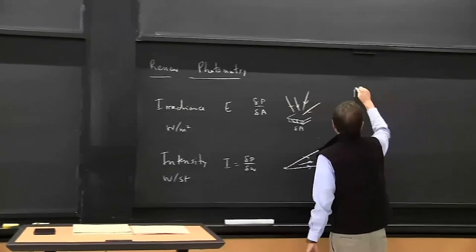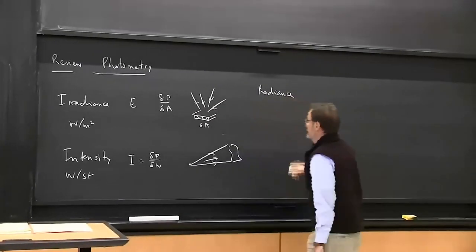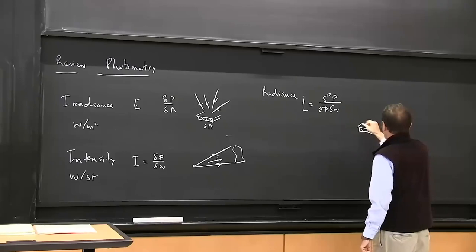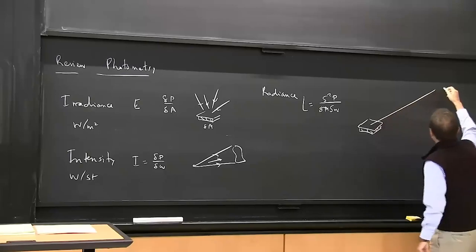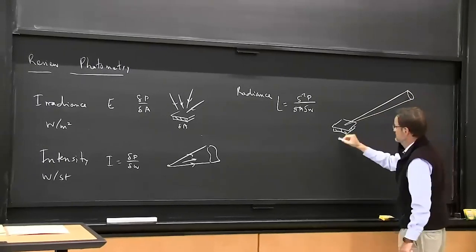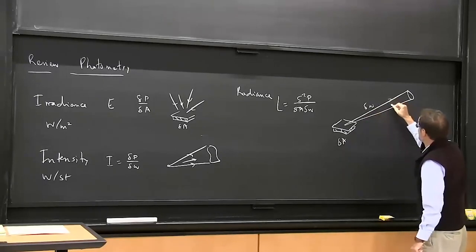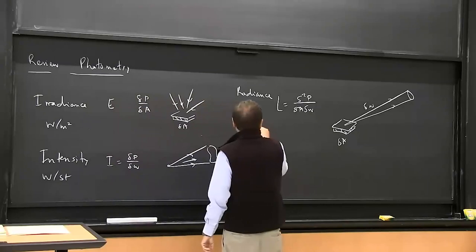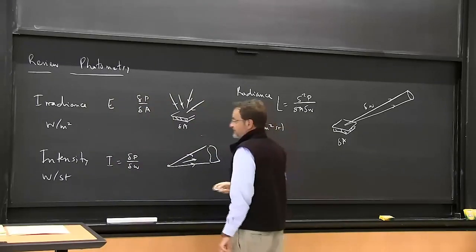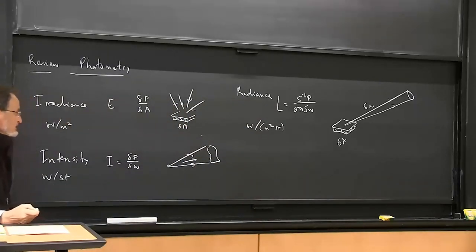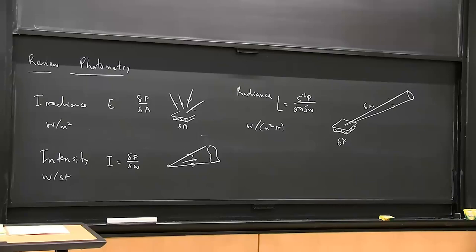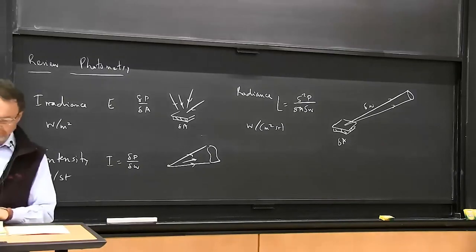The important one is radiance, which is basically a measure of how bright a surface appears. We have a little facet of the surface, and we're looking at how much power is emitted per unit area and per unit solid angle. That's of interest to us because that's what we actually measure with our instruments—cameras. And that's also obviously relevant to what we see. That small solid angle is perhaps the entrance pupil to your eye.